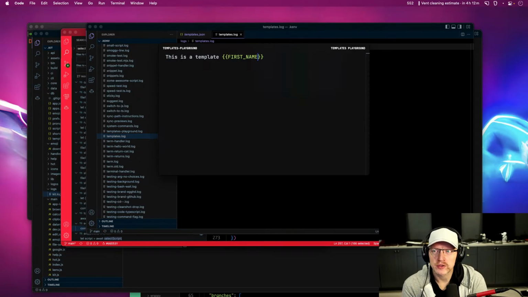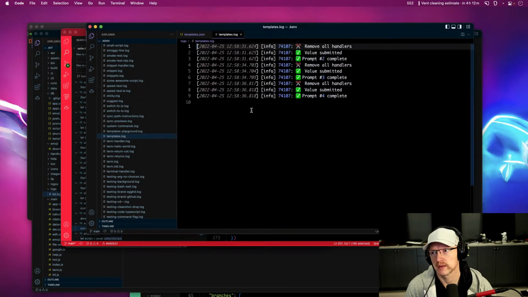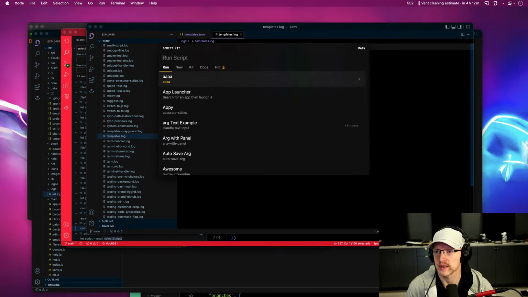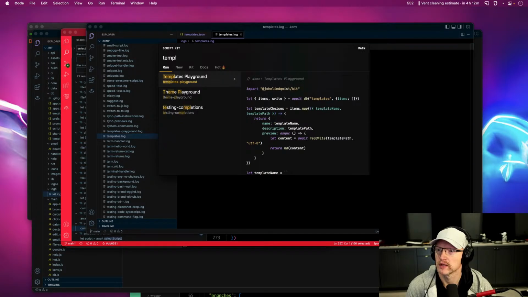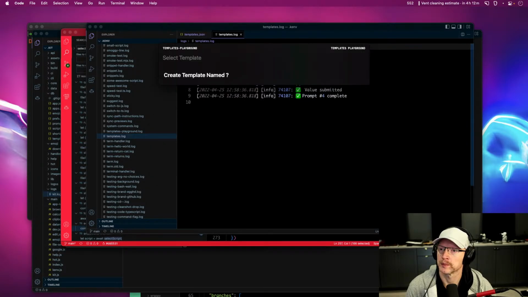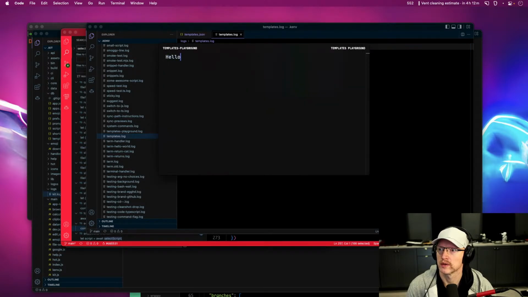I think double curlies is like what most people would expect for a template syntax. Oh, I hit escape instead of save. Roger. Hello, Roger. Want to go to place. Save.